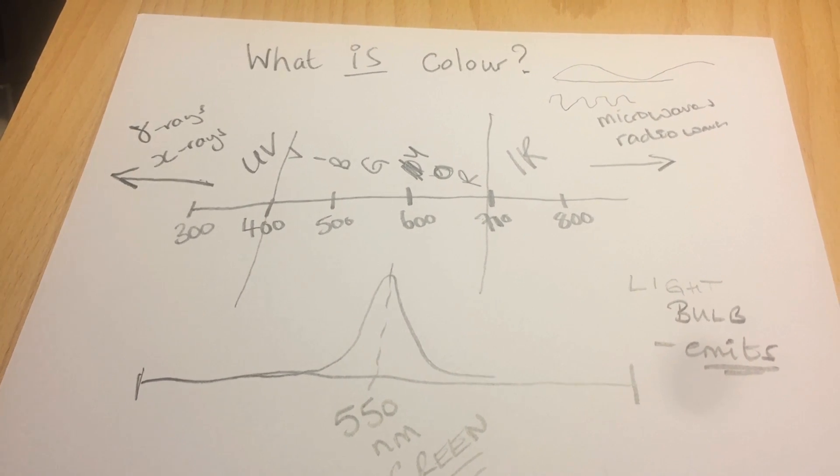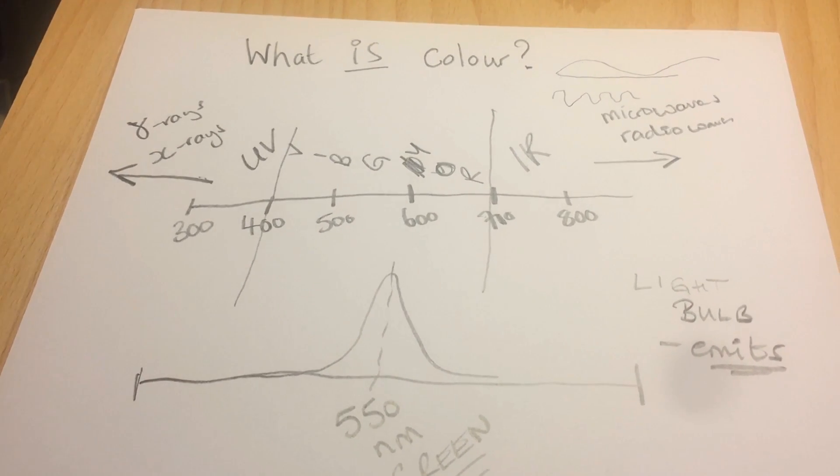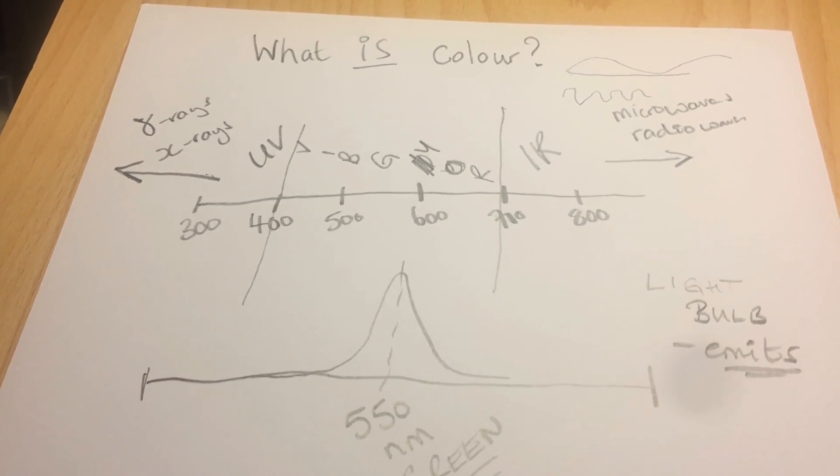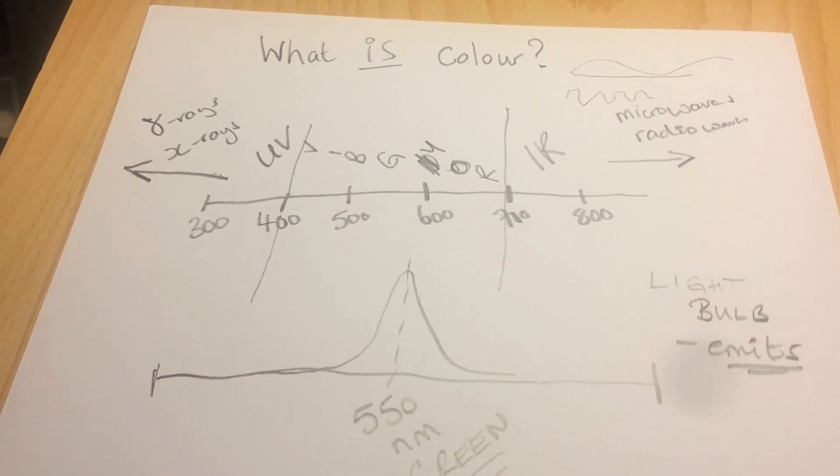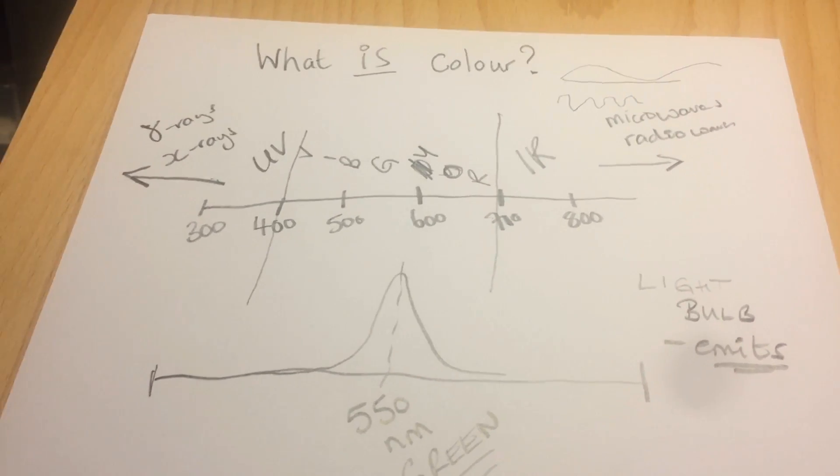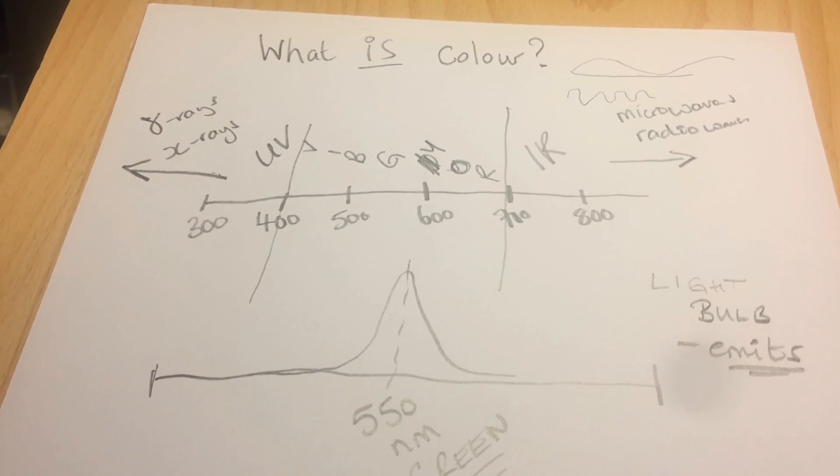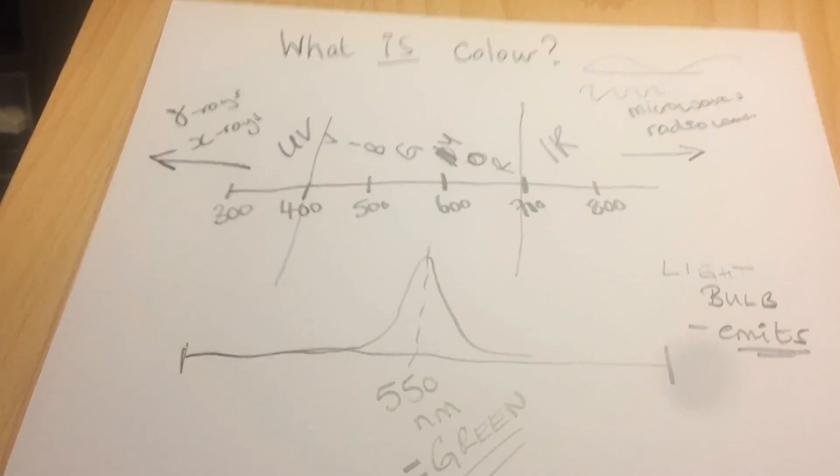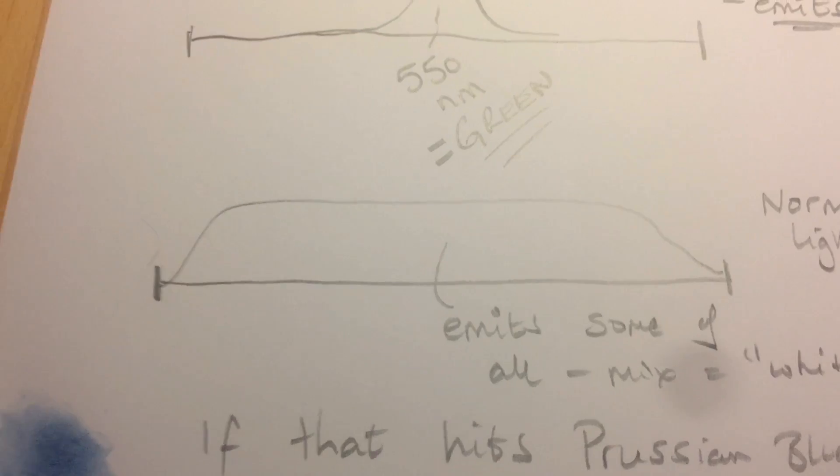That's kind of easy to understand. When you've got light, rather than paint, you're looking at color basically being what is shining on you, what is coming out of the light. But when we're looking at paint, it's actually a very different picture. We have to consider something a little bit different.